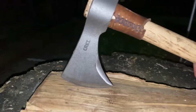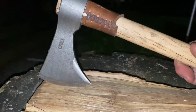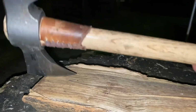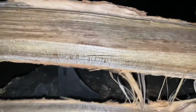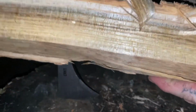So, since we're gonna have us a little mountain pie snack, campfire pizza, we gotta get us a nice bed of coals on. So, I'm gonna use my tomahawk hatchet and split this piece of wood down into a few small pieces. And I'll show you a nice, easy way of doing that. You got two big pieces. Split that down further. It'll burn up real nice. That's a nice dried out piece of wood right there.